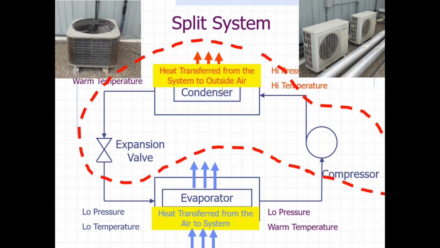So let me say this differently. In the picture on the left and the picture on the right, these are both what are called condensing units. They include the condenser, which you can see, that's the coils, and then you have the fan that will help transfer the heat to the air. But it also has the expansion valve and the compressor. All of that is in these condensing units. Okay, so that's why I circled all of that.